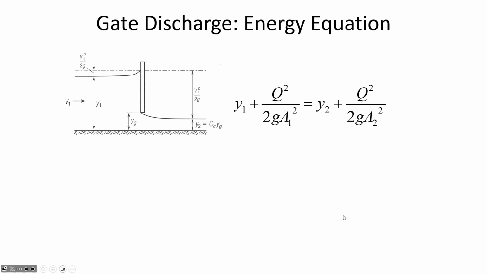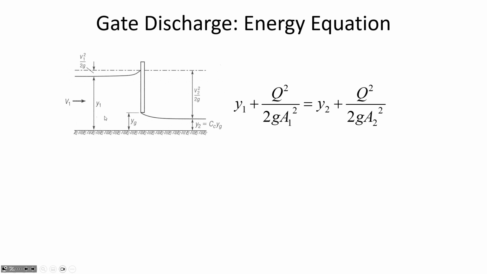And so that's what we need to look at the energy equation to understand, is what's the relationship between the depths and the flow rates that exist through the channel. And so you can see that this is a specific energy analysis, just like we've done in other open channel situations where the flow was unsteady or non-uniform. In this case, this could be steady, but it's non-uniform because the depths are changing in the direction of flow.